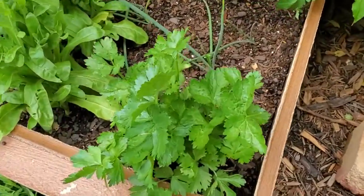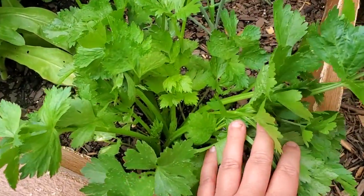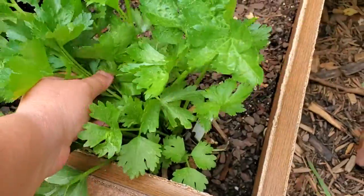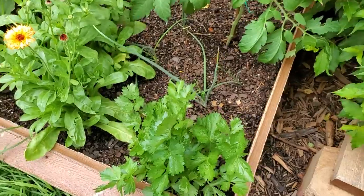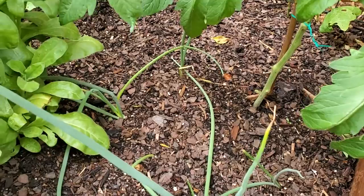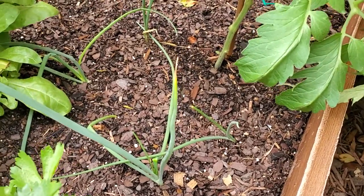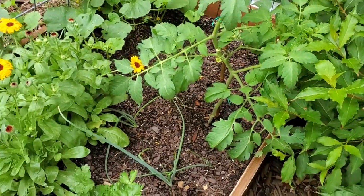And here's that celery. Remember in a previous video I had said I actually thought the celery seed was probably old and that's why it hadn't germinated — it's doing wonderfully. I've already harvested some of the leaves and stems to put in a soup this week. Then I have some other onions, just looking for places where I can poke onions and get bulbing onions. I think these are either Walla Walla or Red Burgundy because I seeded three varieties and those were the two I was still looking for space for.